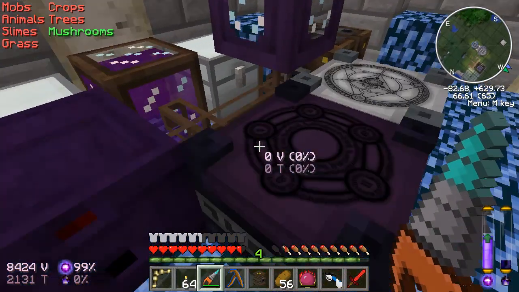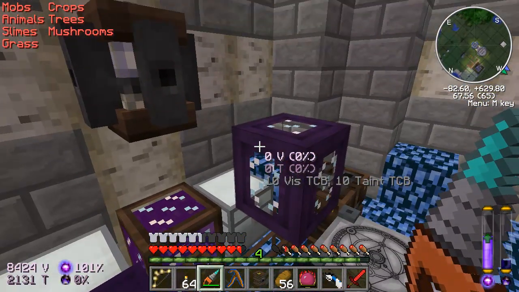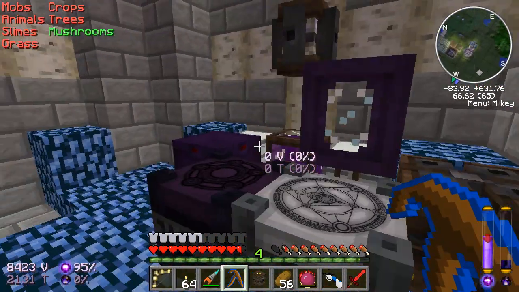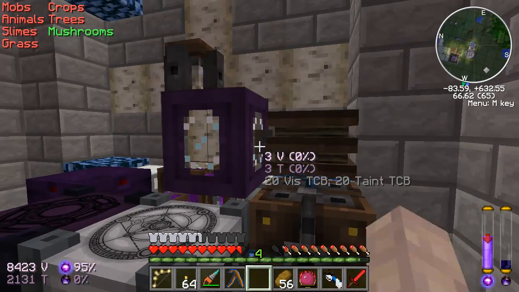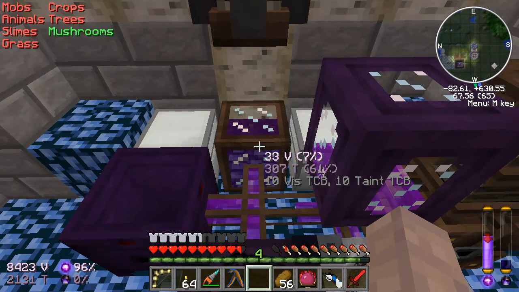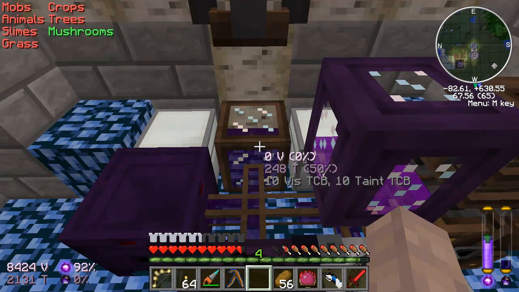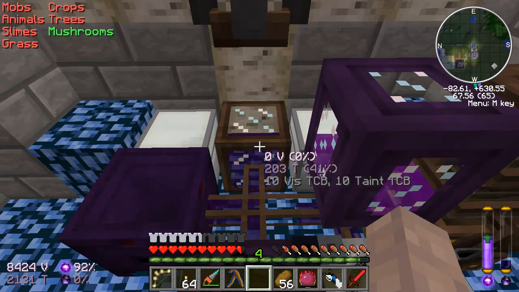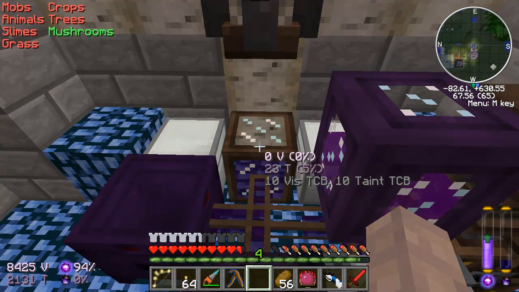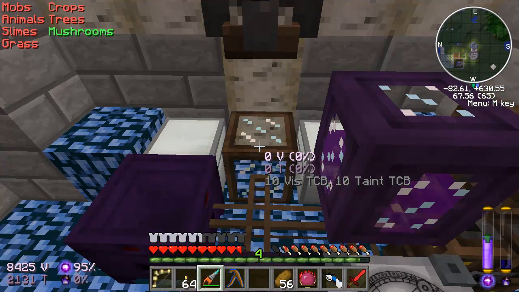Now, if you notice, over here, the gray numbers, 10 vis, 10 taint, that's how much it's trying to pull. So if I put this bellows here, all of a sudden it's got a 20 vis, 20 taint, which is more than the 10 vis, 10 taint that this has. So soon enough, it'll have emptied this all out. Lots of taint, but the reinforced thing can take it better than the other stuff could.